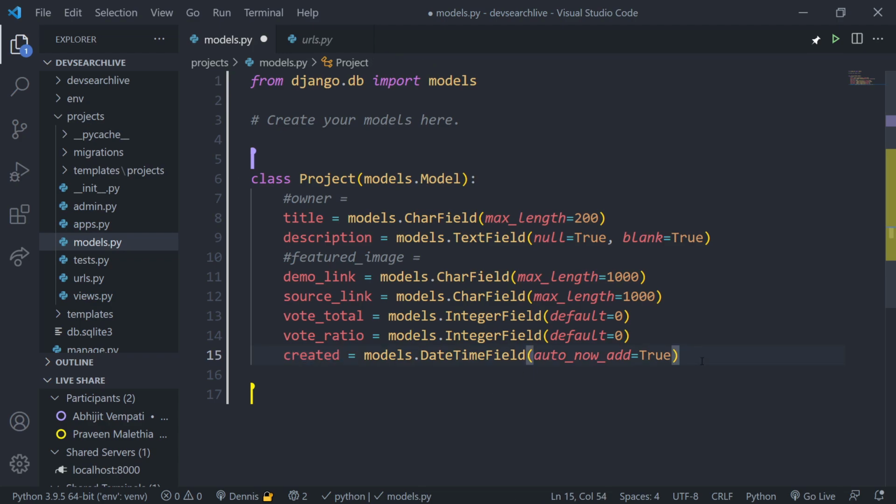So after created, by default, Django will actually create an ID for you. This ID field is just called ID, and it's just going to be a number. When we add an item to the database, it's going to start at 1 and then auto increment. I don't like that because it could be a security risk if somebody can just go to random IDs. So what I want to use is something called a UUID field. This is going to be a 16 character field, a random string of numbers and letters, and it's hard to guess somebody's ID.